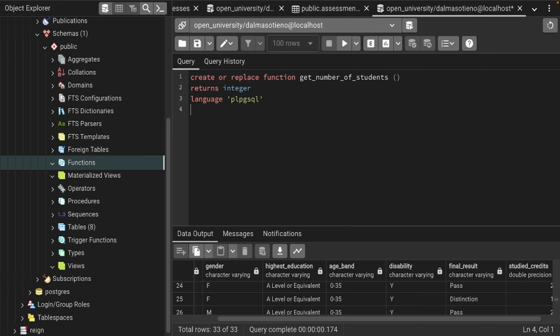So we are going to define this function as, and whatever is in between these dollar signs will be the definition of the function. So let's declare the variables that we're going to use here.